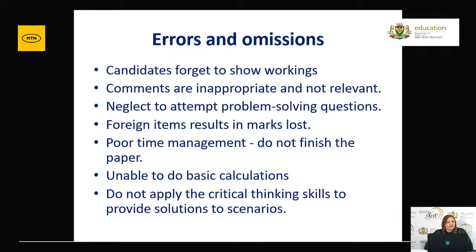In the last 5 or 10 minutes, you shouldn't start with a question, because then you are not going to finish that question and you'll end up not. And oftentimes, it's the last question that's not answered well, and that might not even be the most difficult question in the paper. So you need to really work hard in this week so that you can manage your time better. Read faster. Put a timer on at home so that you can practice your own time management, right? So that we don't sit with the same problem.